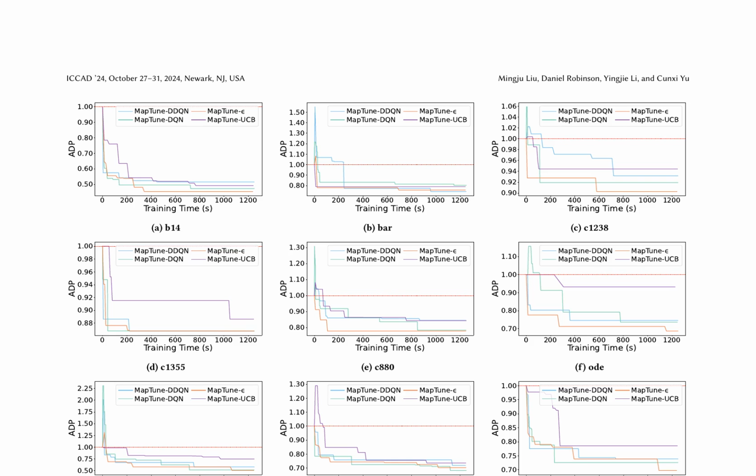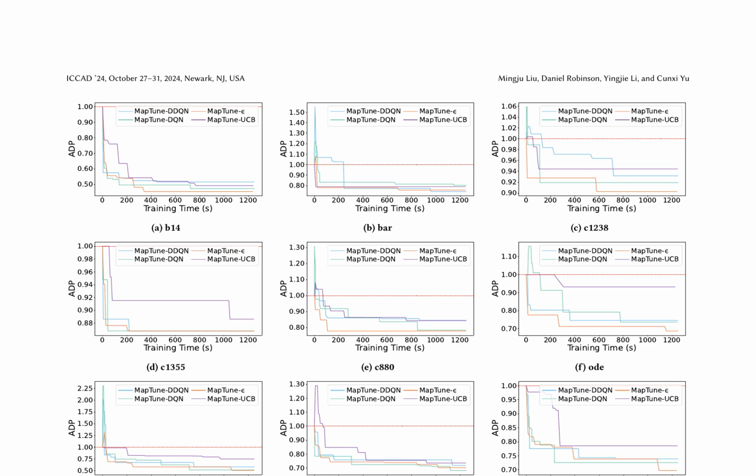Notably, an average of 36% ADP reduction is observed for design S838A mapped on various technology libraries tuned by MapTune. The effectiveness of MapTune is further evaluated using different technology mappers, including the ABC built-in delay-driven and array-driven mappers. For 8 selected designs with both mappers on different technology libraries tuned by MapTune, the final converged ADP are all brought to a lower level compared to the baseline.